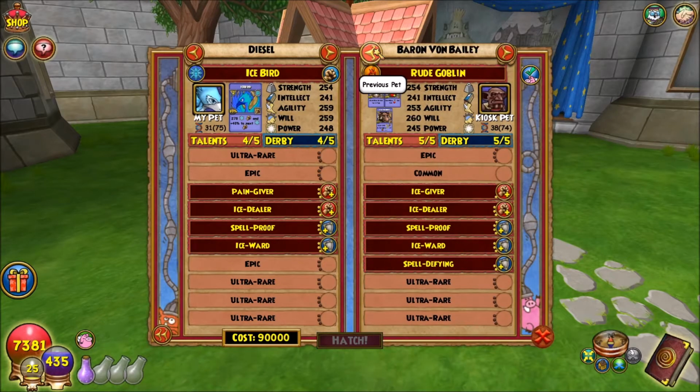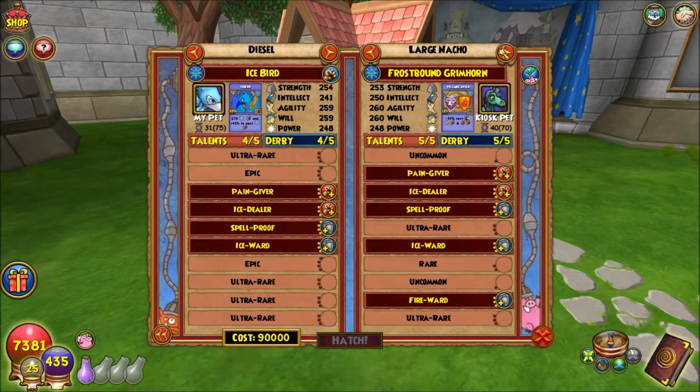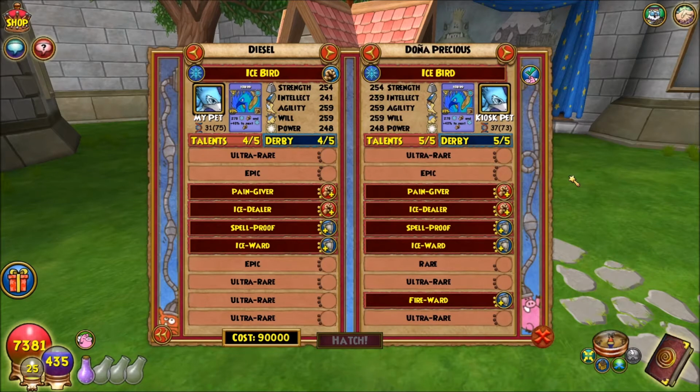And if I can find it real quick. There it is, Donia Precious. Now, everything is lining up, and all it needs to get now is Fire Ward. And if it gets Fire Ward at Mega, or somewhere along the line in the next hatch, then I have my pet, and I can just socket Brace Defy. And now I have double damage, double resist with Brace Defy, and Ice Ward and Fire Ward.